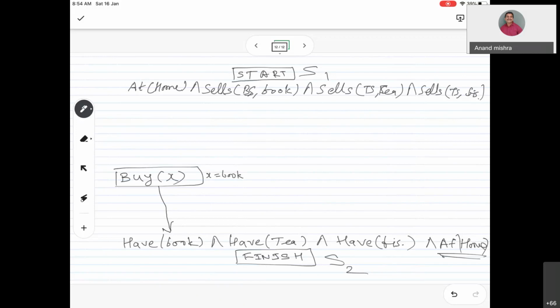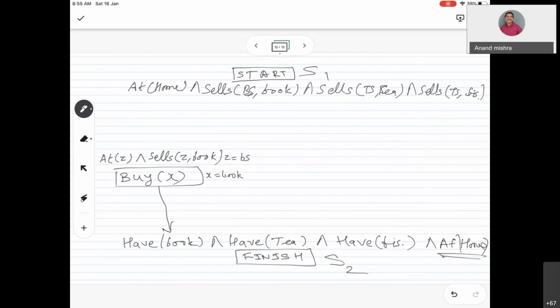You need to be at something that's called G, and G sells book. Right? You need to be at G, and G sells book. That's the precondition of buy X or buy book. So is that satisfied? At G, right? So at G is, in this case, G will be bound again. G will be bound to bookstore.